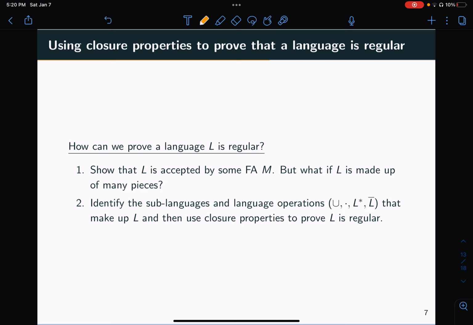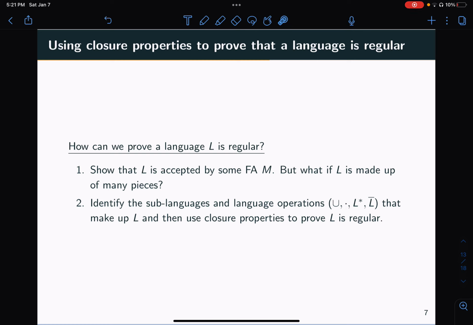Okay, welcome back everyone to this tutorial series on theory of computation. In this video, we'll be discussing a bit of the ramifications and uses of the closure properties that we've been discussing. So now that we've shown that regular languages are closed under, namely, the union, the concatenation, the star operation, and the complementation, okay, under these operations, what can we actually do with these results?